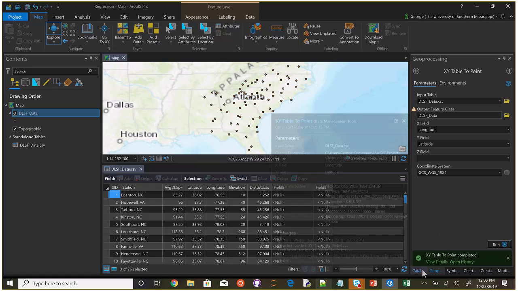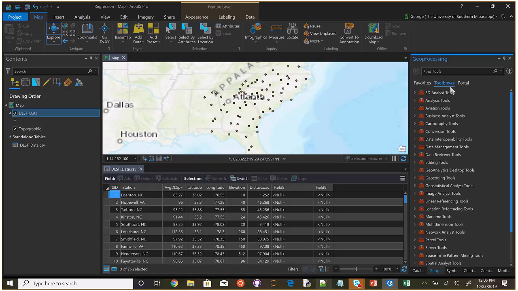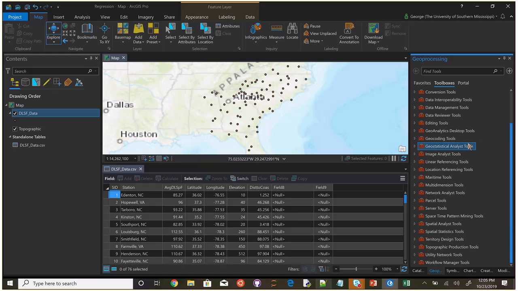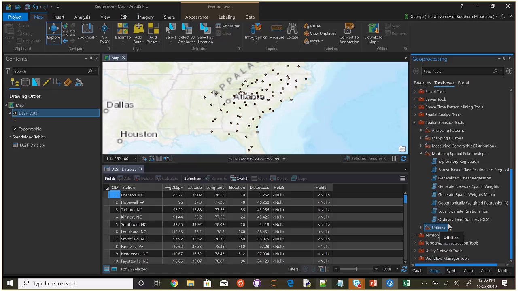And most of the tools that we're going to be running today are under modeling spatial relationships. Okay, so they're under the spatial statistics tools.